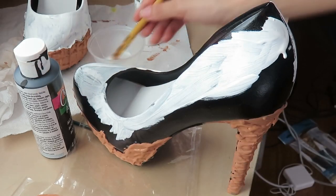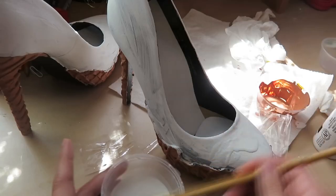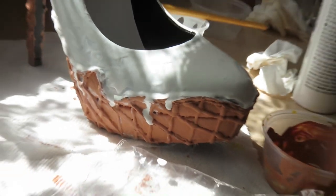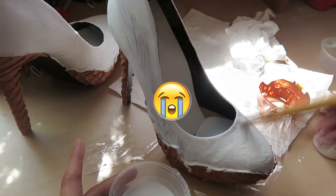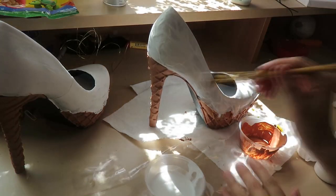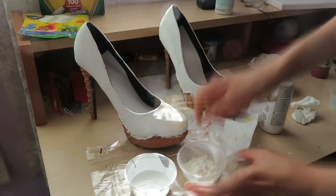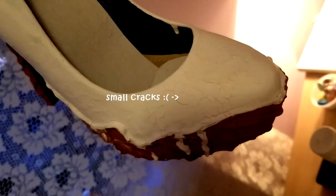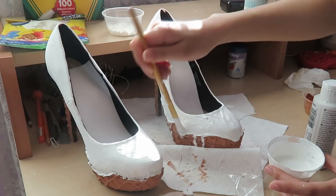And I think it helped build up thickness, although my mixture was kind of runny and it dripped onto the waffle part, and I had to repaint that part again. So moral of the story is, go buy puffy paint or shaving cream. And also my cornstarch paint kind of cracked a little bit after it dried, and I had to use Mod Podge and more paint to fix it up.